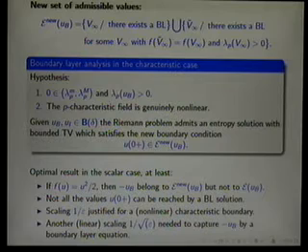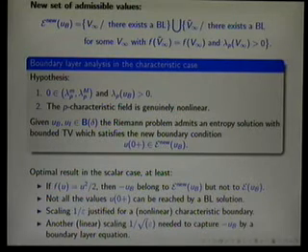And the result now is the following: if we are in a characteristic situation with normalized boundary data and the P characteristic field is genuinely nonlinear, then we can show that the Riemann problem admits an entropy solution with bounded total variation, which satisfies this new boundary condition here. So somehow this is the optimal result that you would expect if you compare to the scalar case.